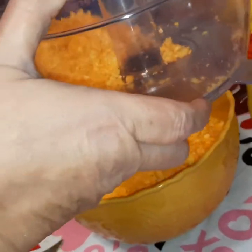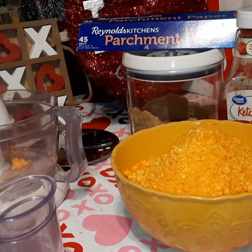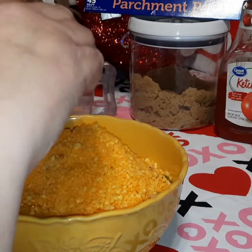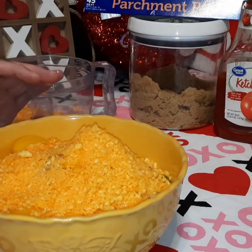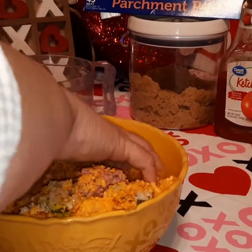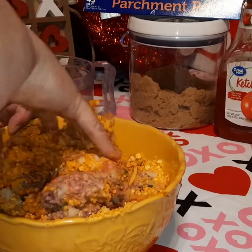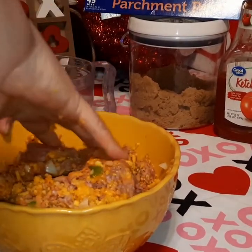We're going to add about a cup and a half of the ground Cheetos into the bowl and save the rest for our topping. Now I'm going to wash my hands and get our eggs in. Okay, eggs are in — how many of you like playing in the meatloaf, mushing it up with your hands? Takes out frustrations! We're going to get in here and give this a good mix. Make sure your eggs are in because they help bind everything together.